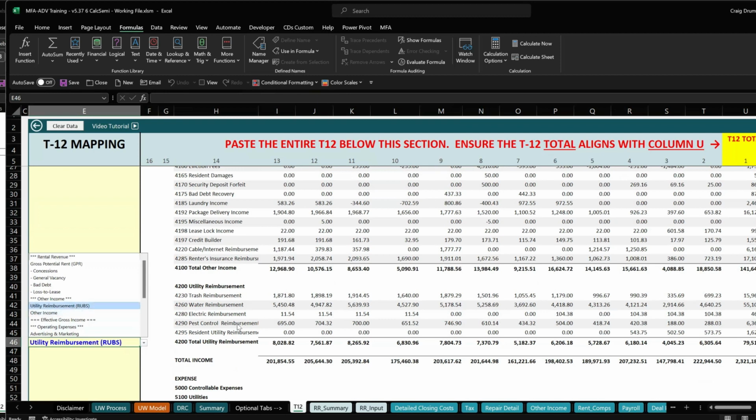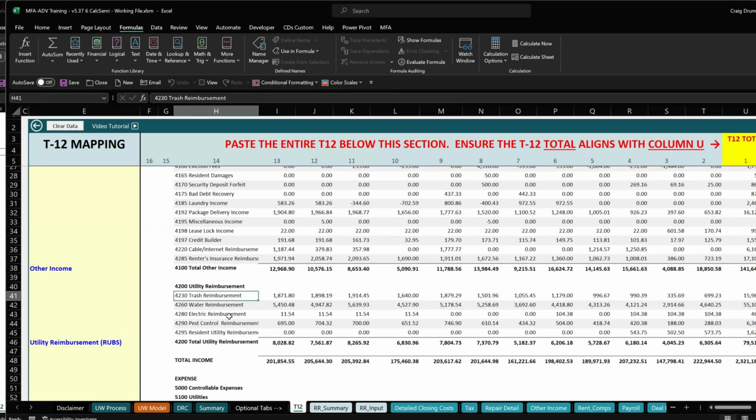RUBS, this is interesting, right? So there's a couple ways people treat RUBS. I've seen it multiple ways. I've actually had a conversation with a pretty big property manager this week about how best to treat RUBS, because some people may just look at the water sewer expense and compare that against the water sewer utility. Some may include trash and pests in that. You see in this T12, they included trash. They have an electric reimbursement. It's pretty small. A pest reimbursement, and then another resident utility reimbursement that is pretty small as well.